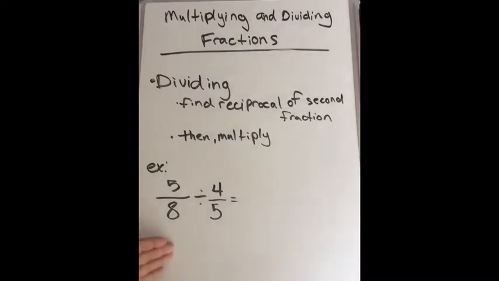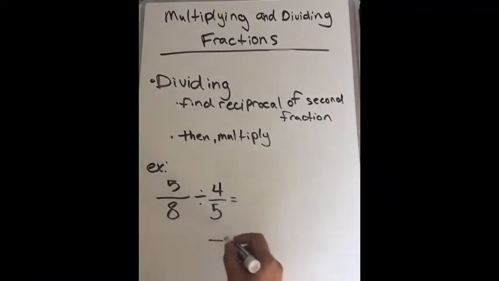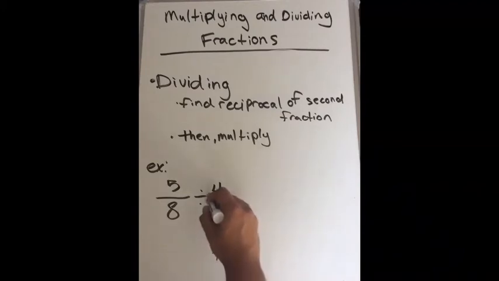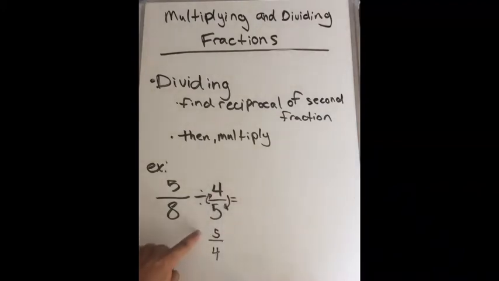Let's try and do it with an example like this. We have 5/8 divided by 4/5. It says here first we want to find the reciprocal of the second fraction. 5/8 is my first fraction, and 4/5 here is my second fraction. The reciprocal of 4/5, if we put the 4 in the denominator and the 5 in the numerator, or we just switch these around, turns out to be 5/4. That makes sense. 4/5 turns into 5/4. They're just turned around. And then it says we multiply these two fractions.